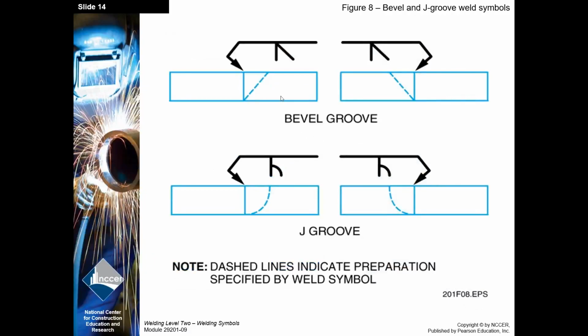All right. So what happens when the arrow is kinked? When we put a kink in the arrow, wherever the arrow is pointing, that is the coupon that you have to prepare. Typically speaking, you get your choice on a bevel. If the arrow is just pointing straight, you can bevel the left, the right, nobody cares. But when we kink it, that is the engineer, the architect, whoever designated which piece has to be beveled.